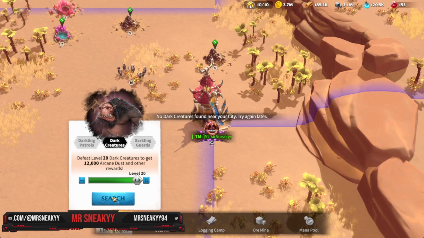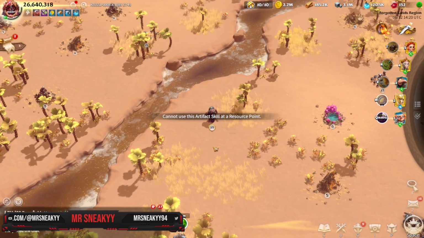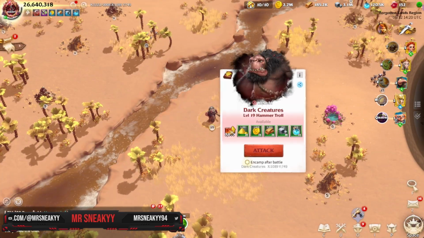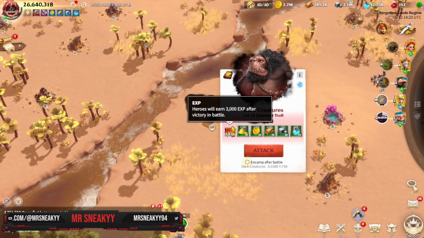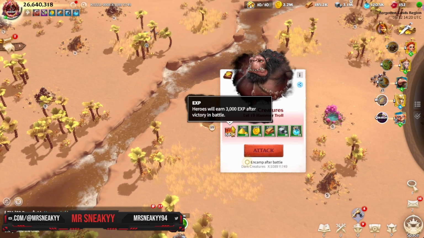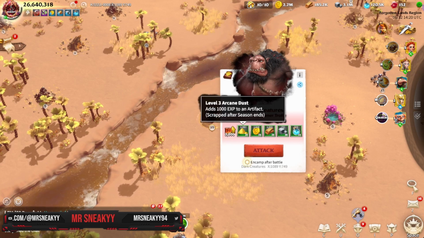Why? When you search for any of these creatures that might be nearby, let's see if we can find a 19 at least. You're going to gain only 3,000 XP, which is okay. Around all those units, that's about 15,000 XP per kill. But the more important thing you're going to gain is the arcane dust.